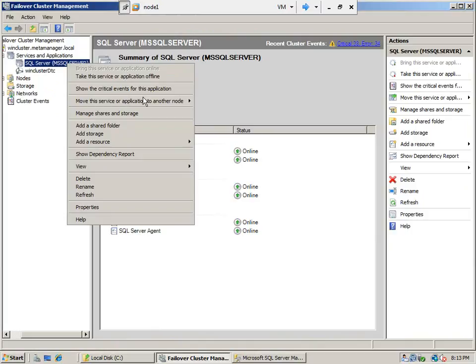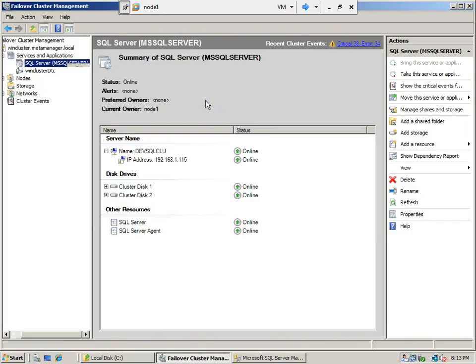Now manually failover the services onto the node 2.